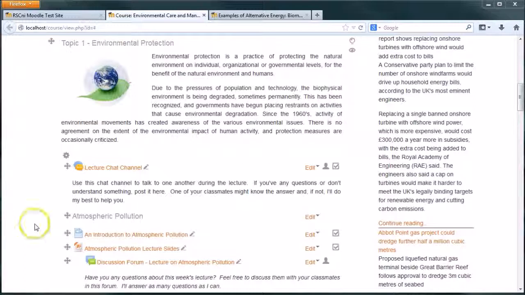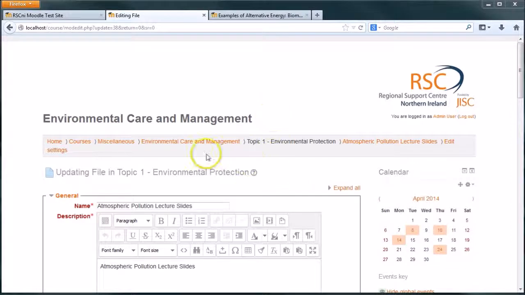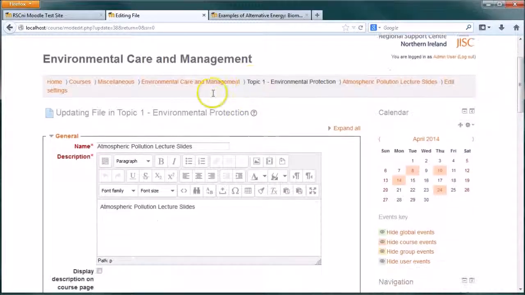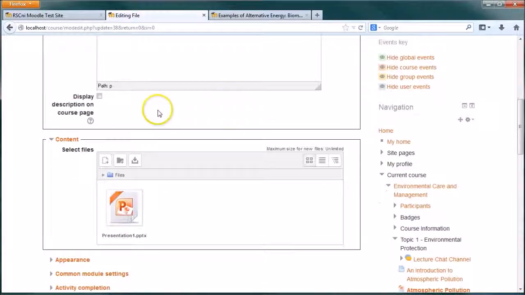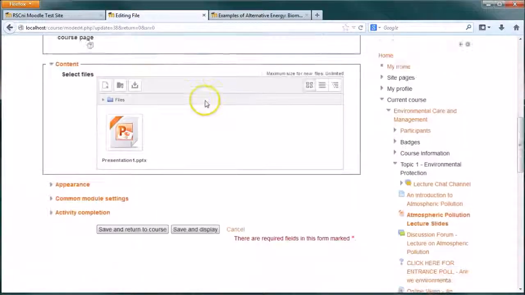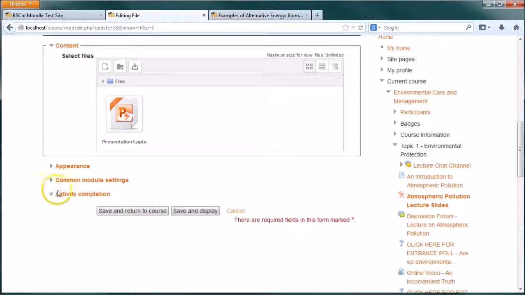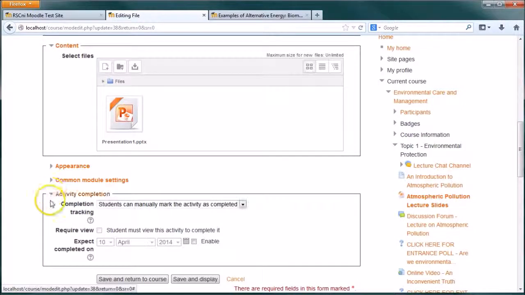So if we have a look at how we actually set it up for a particular activity or resource, here's for instance a collection of lecture slides from a PowerPoint presentation. If I pop over to the edit icon and click on edit settings to go into the options for these PowerPoint slides, we'll see how we can manipulate the settings for activity completion. So once my settings load, these are all things that I have programmed in for this particular set of PowerPoint slides in the past, things like the name and the description. But if we scroll on down, because I've activated this from a Moodle site, my very last option is this activity completion. I can expand this option a wee bit and we can have a look at the different options.